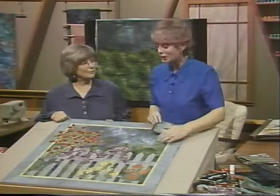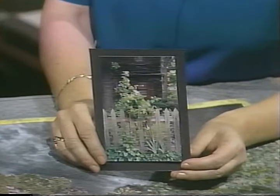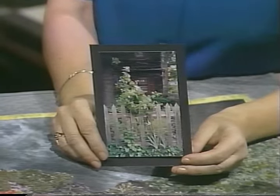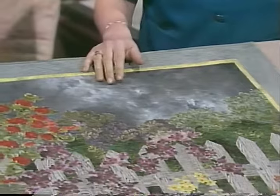Natalie's quilt, The Sunny Side of the Fence, started out as an inspiration from a snapshot that you took, Natalie. Yes, that's my neighbor's fence, and it's an unfinished cedar fence, and I thought it would make a good structural element in a garden quilt. But you didn't follow it exactly. This was the inspiration, and this is the result. That's the wonder of making things out of fabric. You can do what you want with the flowers.